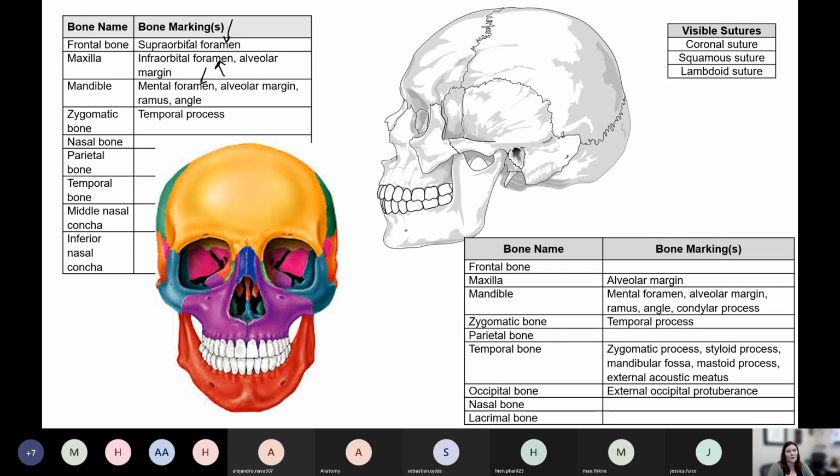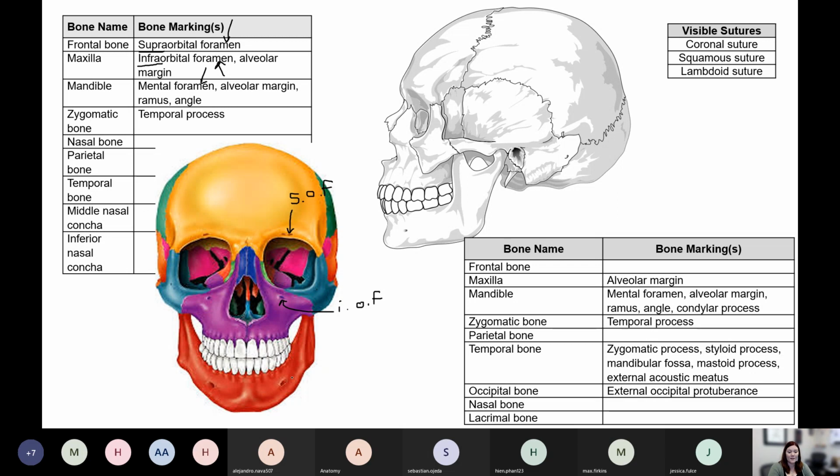So notice that this week we've got a supraorbital foramen and an infraorbital foramen. Supra means superior. It means above. Infra means inferior, below. So my supraorbital foramen is above my orbit, which is my eye socket. Here's my supraorbital foramen, the hole above the eye. I also have a hole down below it though. So the infraorbital foramen down below the orbit.